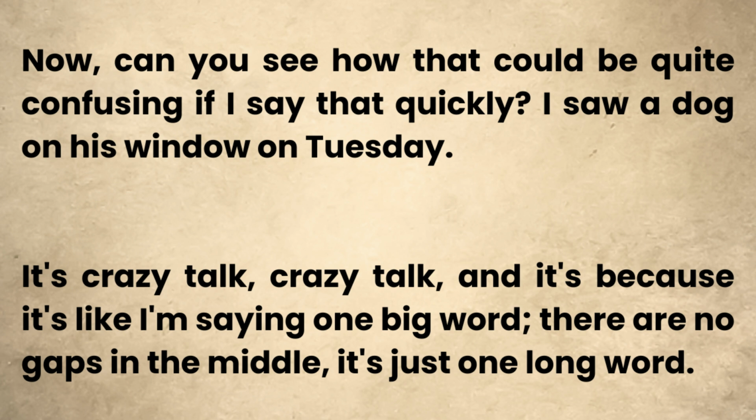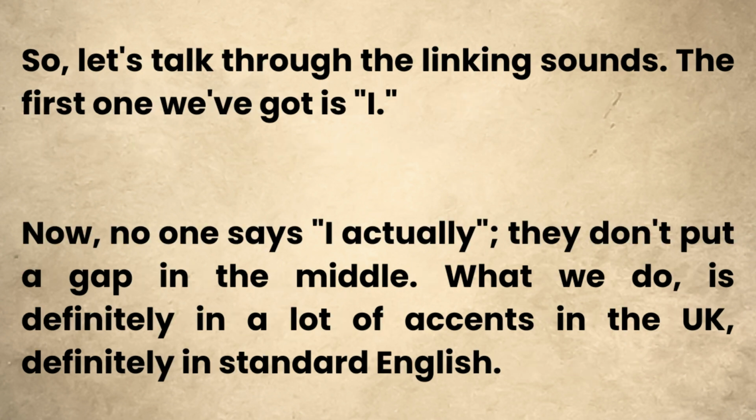It's crazy talk, and it's because it's like I'm saying one big word. There are no gaps in the middle. It's just one long word. So let's talk through the linking sounds. The first one we've got is I. Now, no one says I actually. They don't put a gap in the middle.